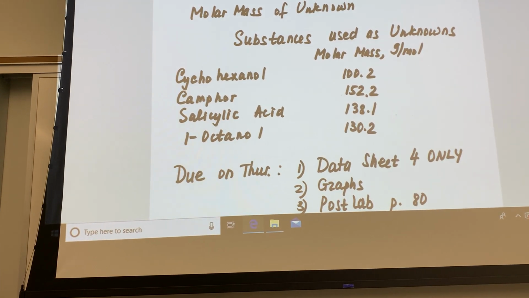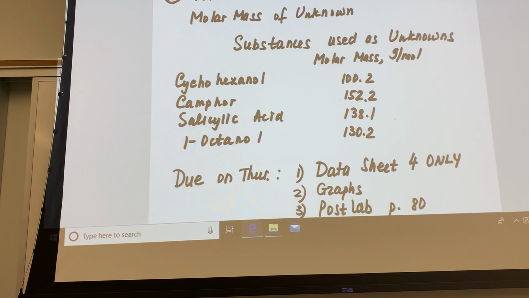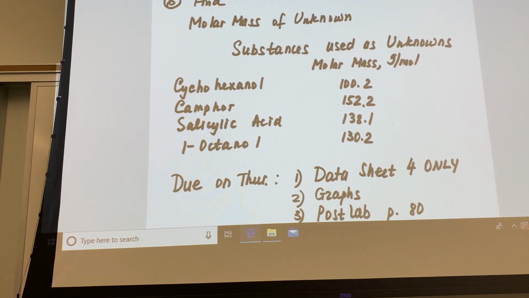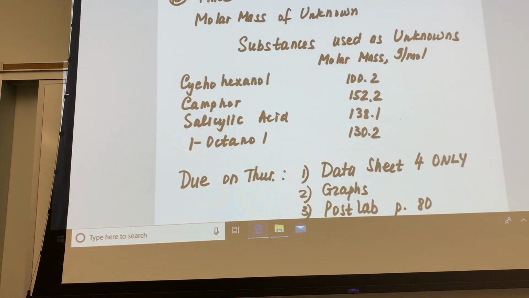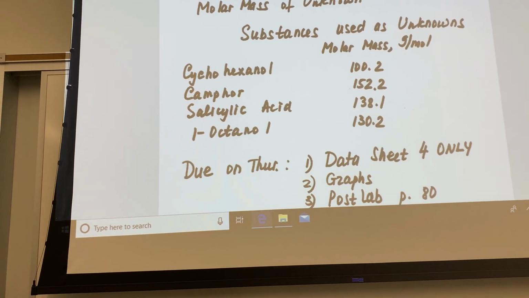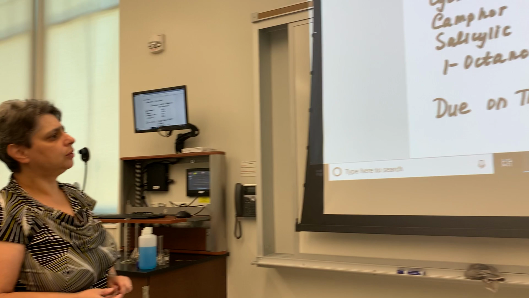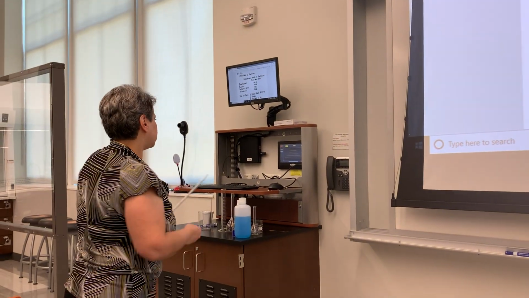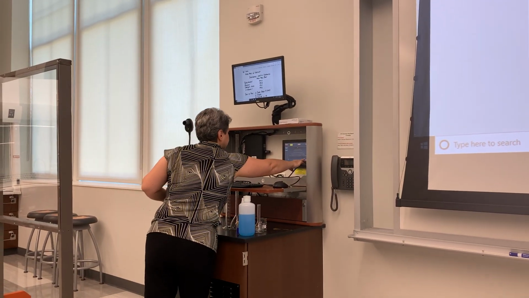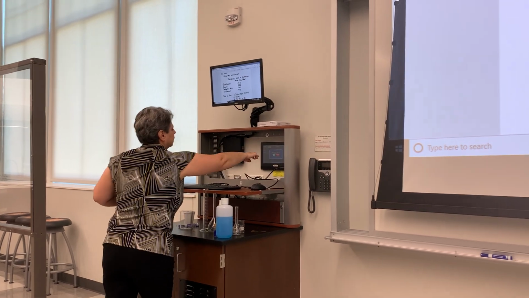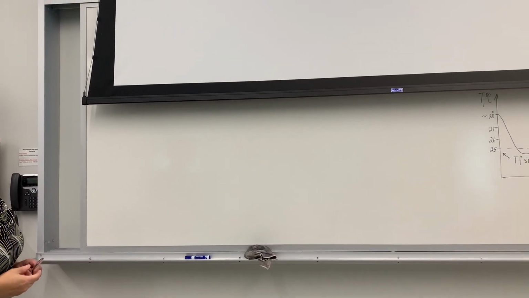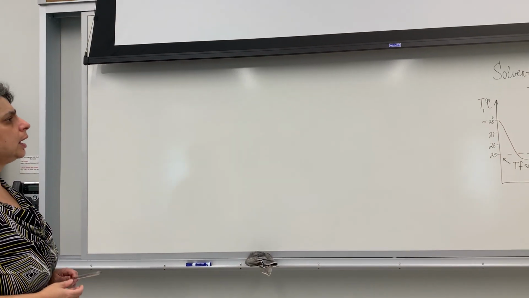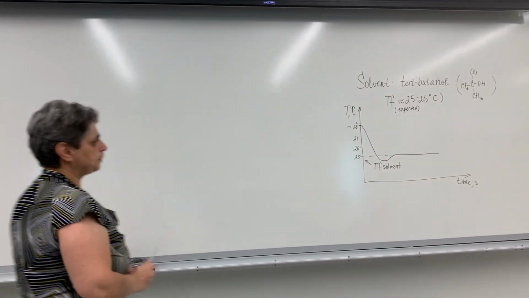And so for your report, you will only be turning in data sheet 4 and the post-lab. And I guess copies of the cooling curves, possibly. I will let you know exactly at this point. I'm not sure how we're going to do this. So now I'd like to pull up the screen and do a quick review for you, just to make sure you're clear on this.